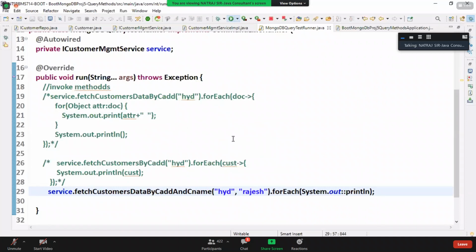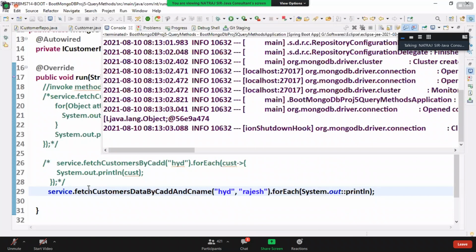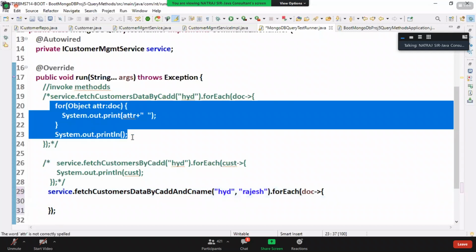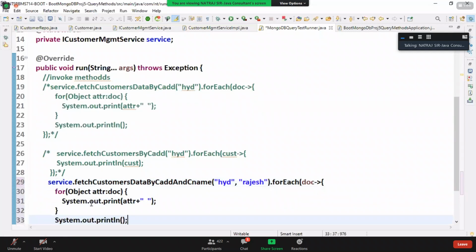Yeah, object array. Sorry, it's by mistake. I thought I am getting customer object. Yes. Each array, one document as object array, one document or one row, whatever it is. Same story I have to repeat: copy this, paste it.